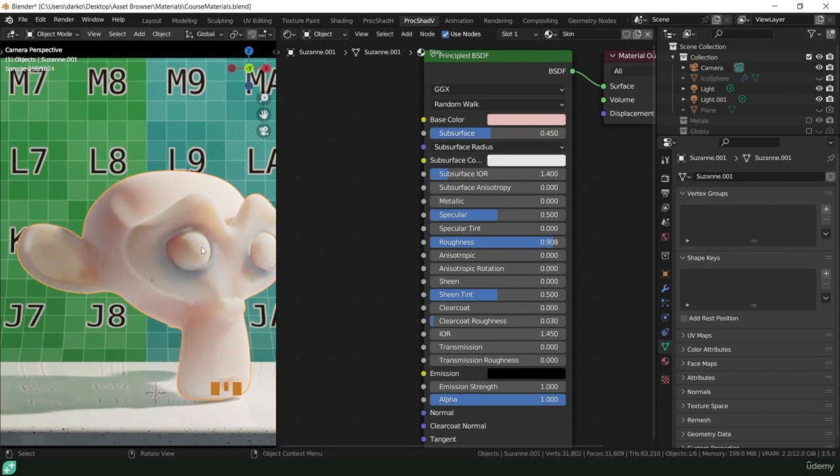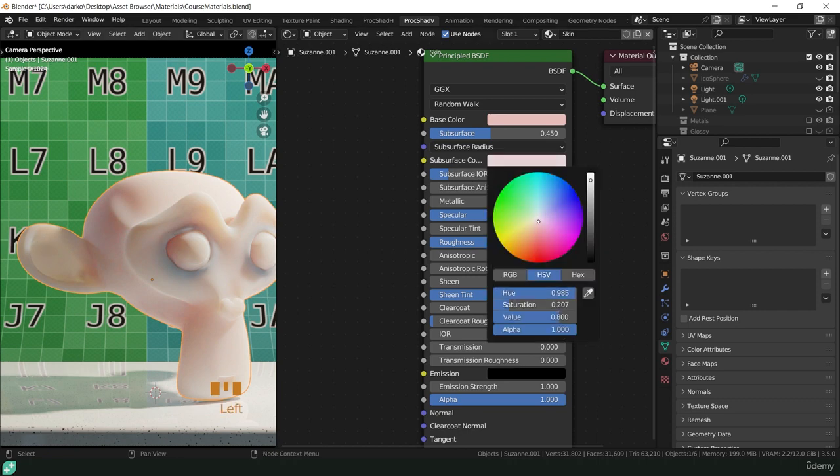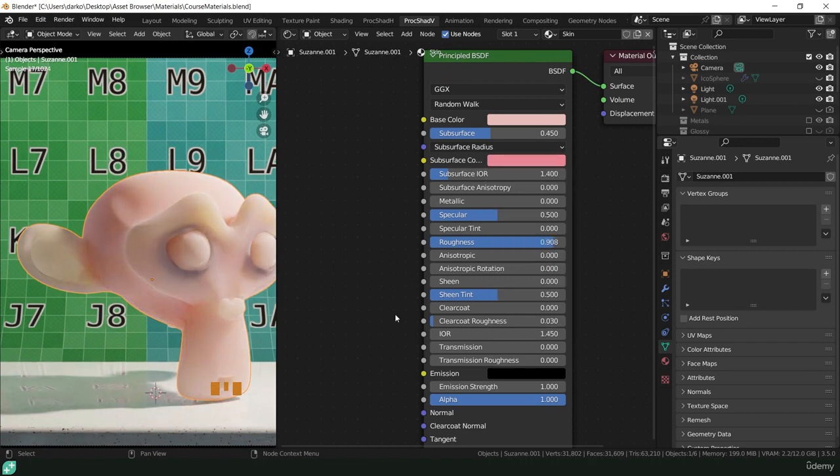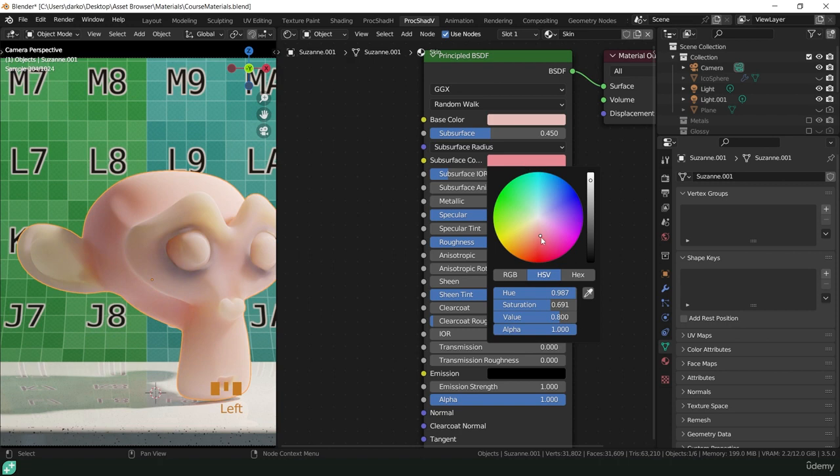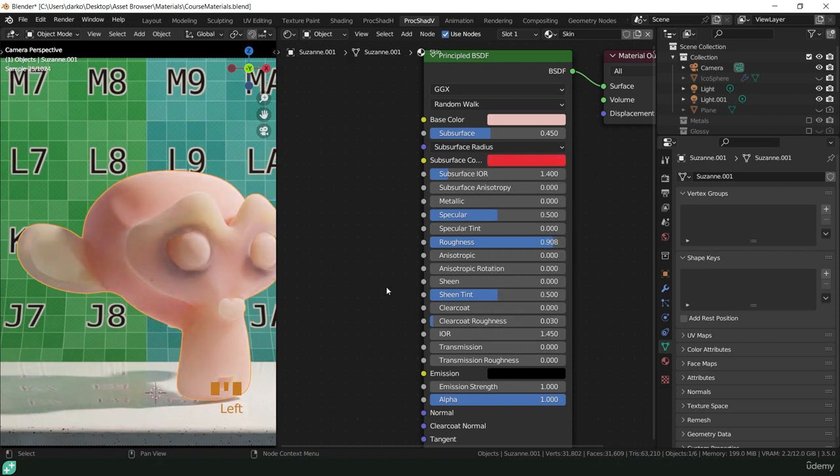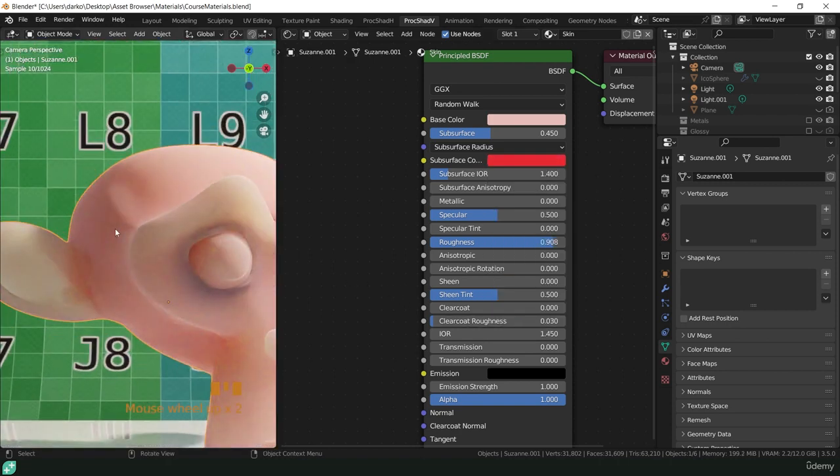And at the moment what we're seeing is we're just seeing the surface color of the object coming through. Let's change the subsurface color to something a bit more red. Maybe make it a little bit deeper. So now we're getting something a little bit more like flesh.